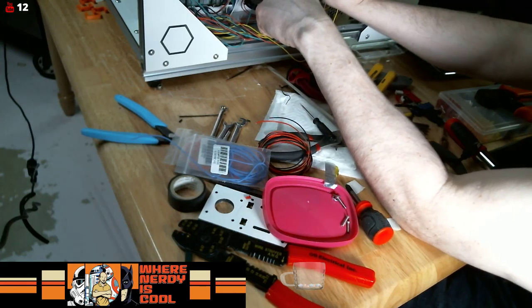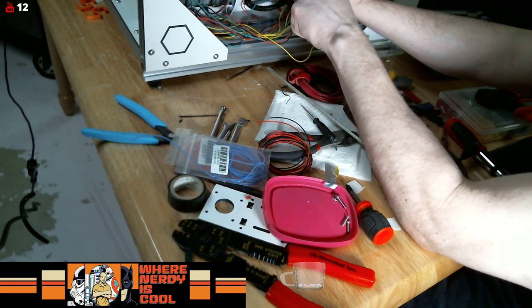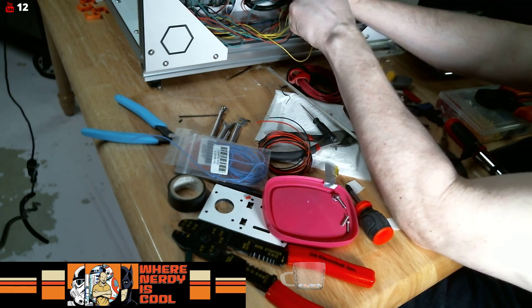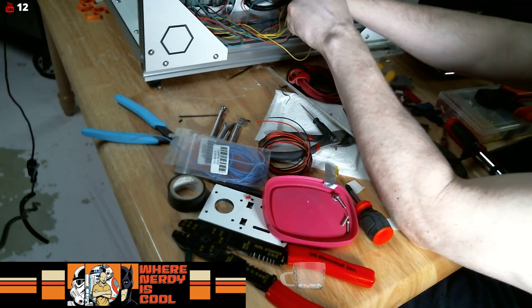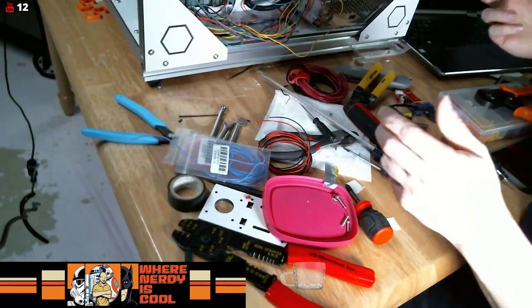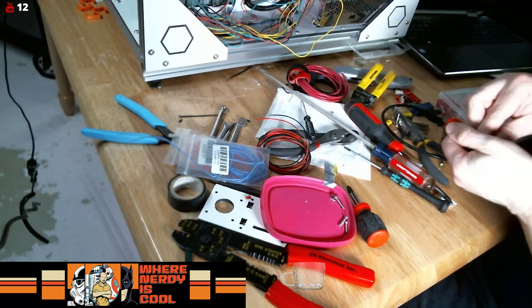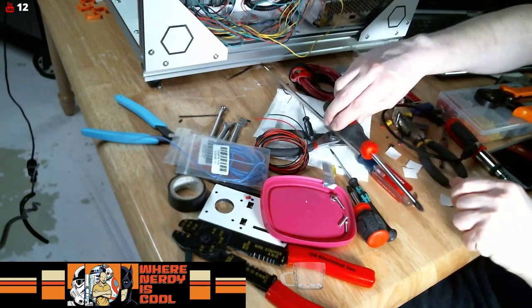You know, I'm no electrician, but I work with a lot of people that are. And sometimes they look at my stuff and I go, no. Here's what you want to do. So I've gotten into the habit of not being afraid of soldering, even though my soldering iron looked like a crayon for a long time. I was like, okay, I need to work on this.